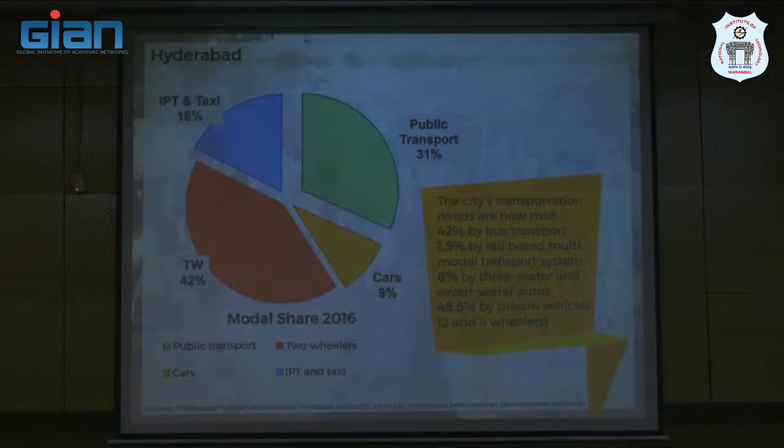If you make them carpool, the percentage might increase, and the number of trips by individual vehicles might reduce to some extent. That's the reason mostly there are policies in Western countries for carpooling, if people are traveling to the same land use or the same office. There are incentives when you use a carpool, like you can occupy the high occupancy vehicle lanes. These kinds of policies help reduce the number of single-traveler vehicles.